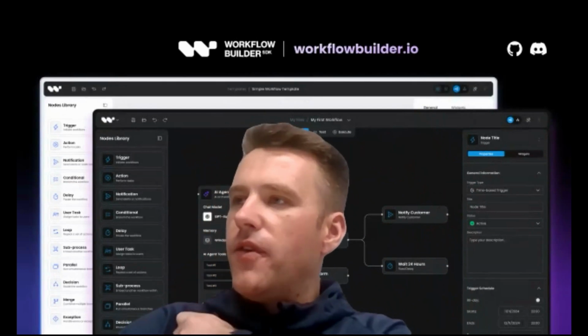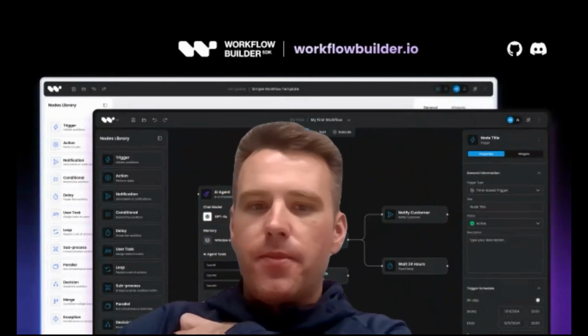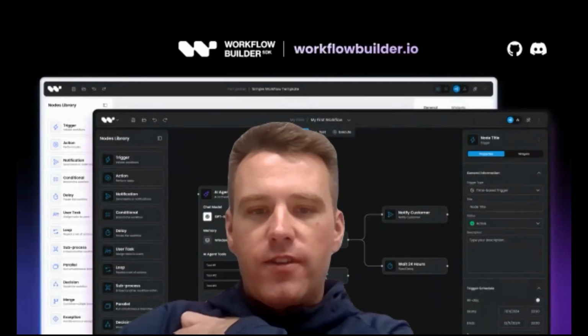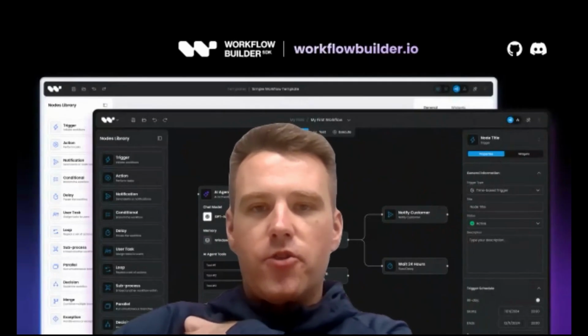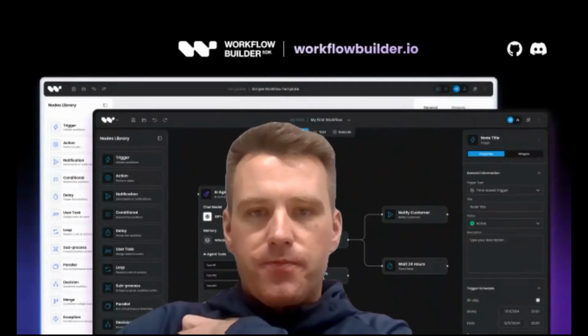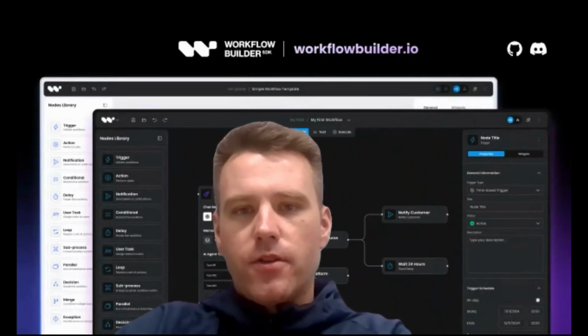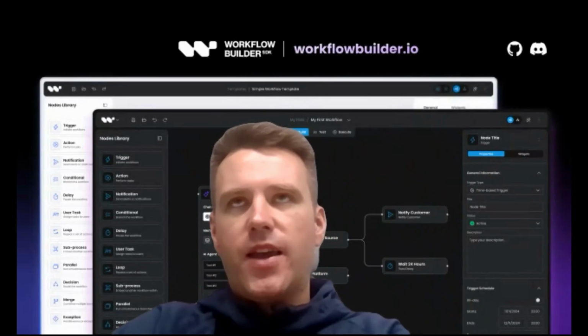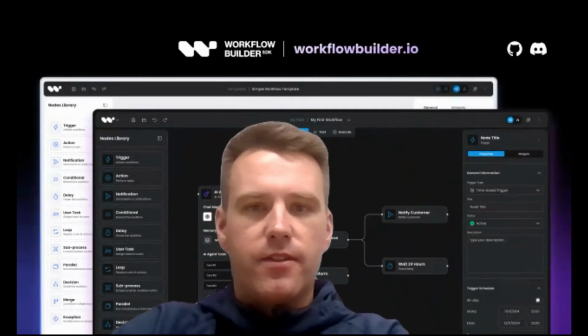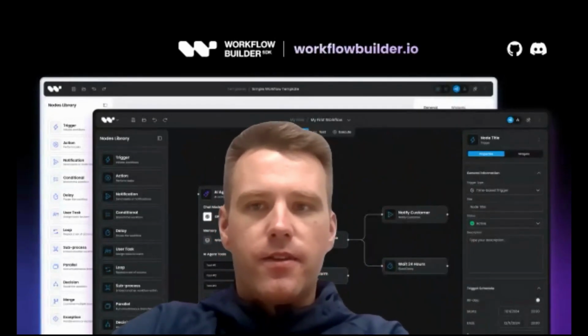And the thing I didn't show you is the widget system. Right now it is just in preview, so we are working on it. With the widget system, it is possible to add custom content to the node without having to create a custom node from scratch.